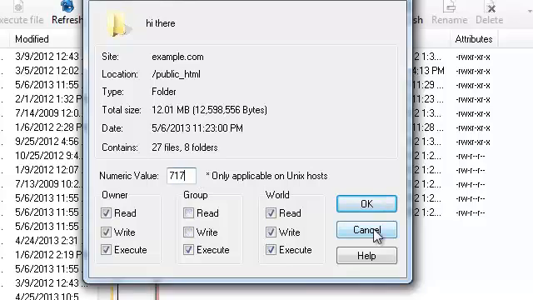You can also change the permissions by placing check marks on the permissions you wish to modify individually. For example, to give the owner full access, I will place a check mark next to the read, write, execute, the group ownership to read, write, and execute, and we'll leave the world permissions, in other words the public, the ability to only read and execute this file, but not the ability to write to it. That's 775. We'll press the OK button when we're ready to make that change.